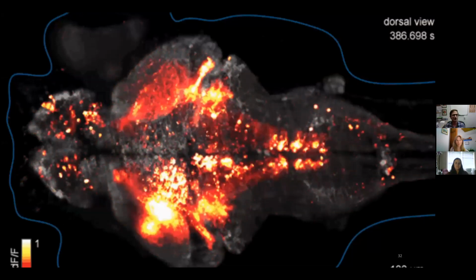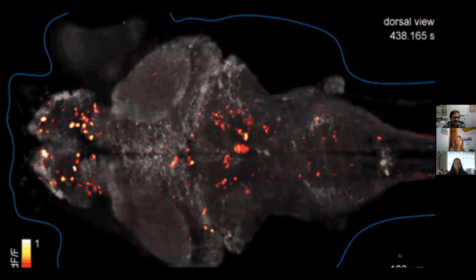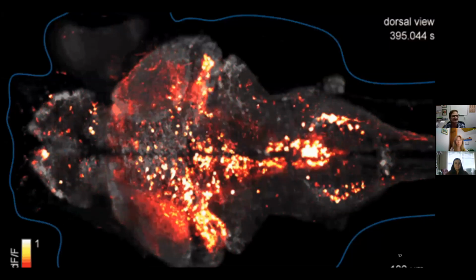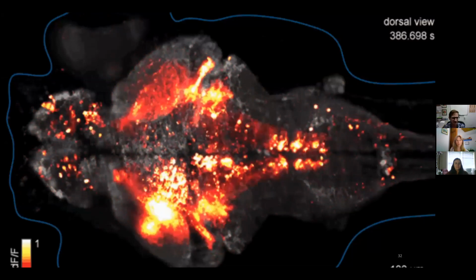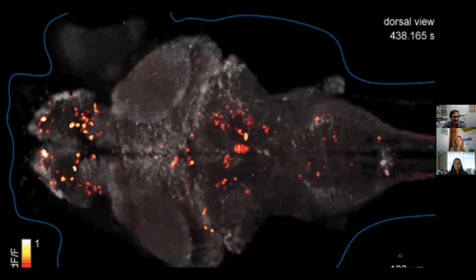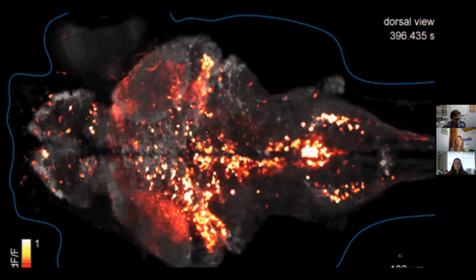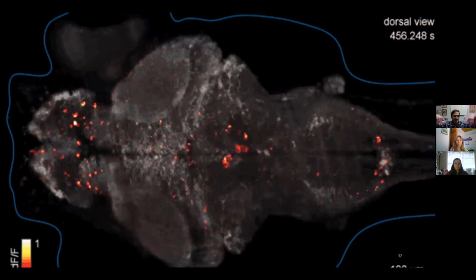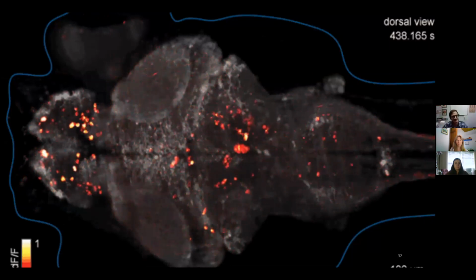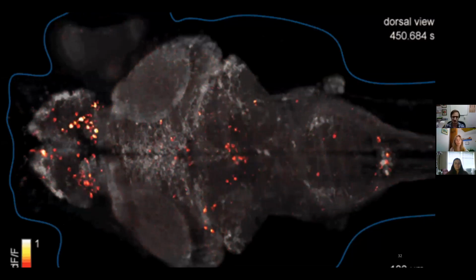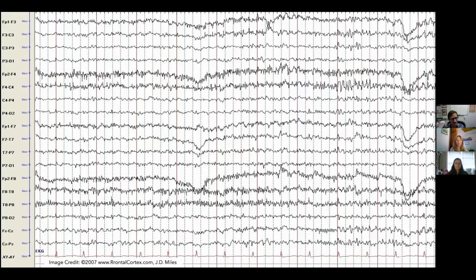This is a really cool animation because you can see synchrony and desynchrony in a sleeping zebrafish brain. So these are little tiny fish, and you can fill their neurons with a colored dye that gives light when those neurons fire, when they release a signal. So you can see them kind of chattering away, desynchronized, but when that flashes, a bunch of neurons in the cortex are synchronized. And that's what you are seeing here on this EEG. It's a bunch of neurons really desynchronized, all chattering together. This person is awake.